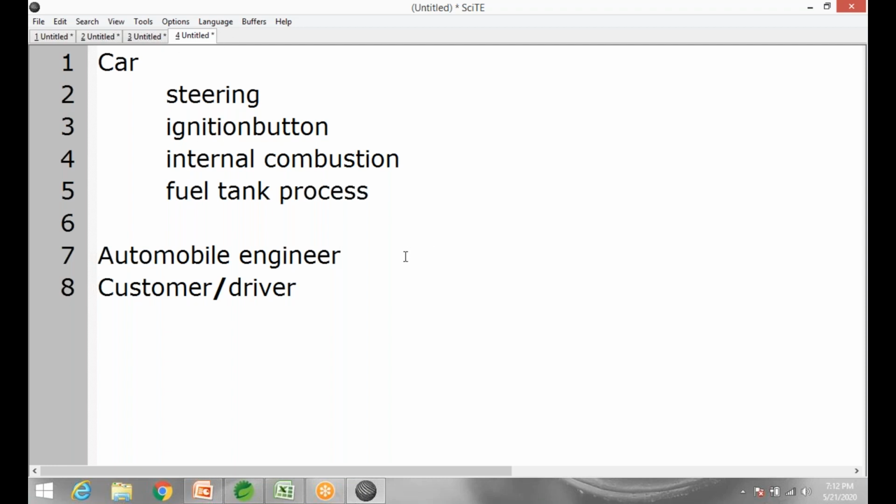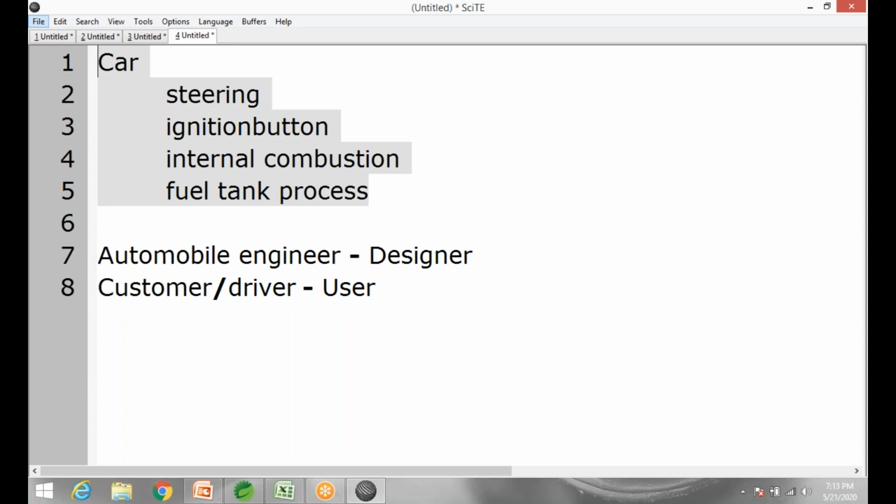So this is the designer, and this is the user of the system. Car is a system, and two people work around this. There is an engineer who designs it, and there is a customer or driver who uses the system. There are two roles.